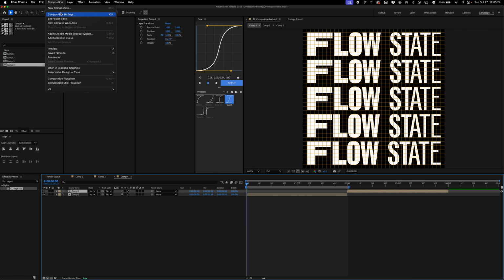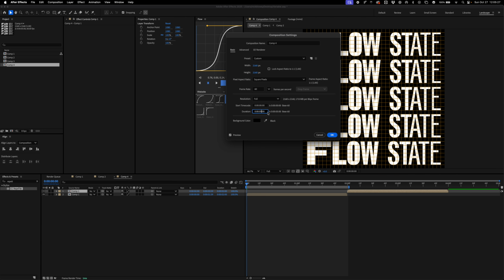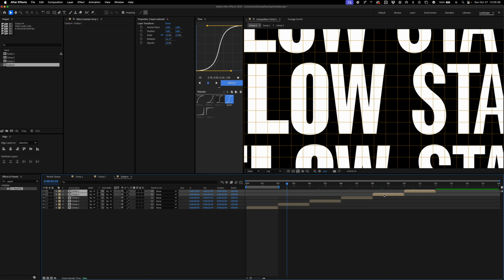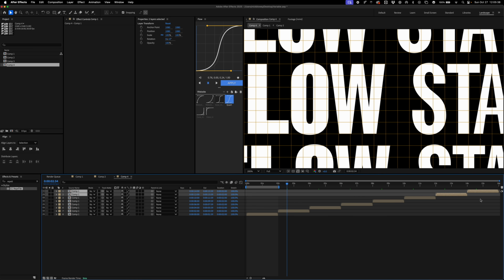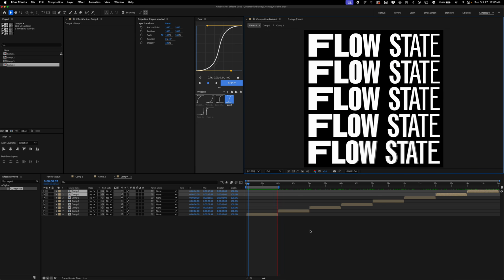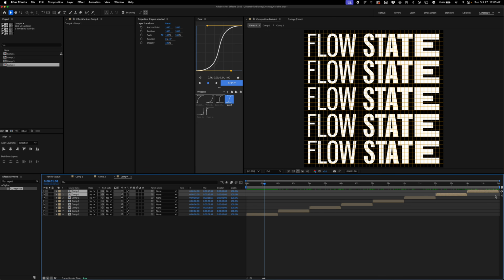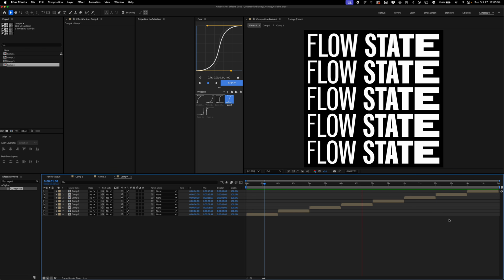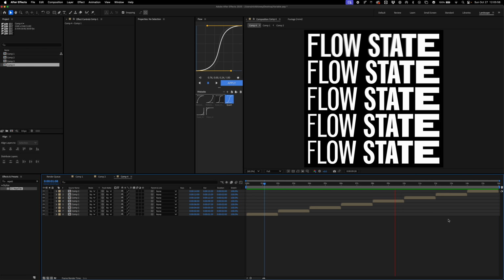I'm sure this will be fine for now. And we can make this something like 16 seconds. You could also loop this out with a quick expression, but I'm just going to do this for the tutorial because it's a bit easier, a bit more accessible for you guys. So we can see that we now have a nice looping animation that goes on for 16 seconds using variable type. Super nice. Hope you guys have learned something, and I'll see you in the next one.